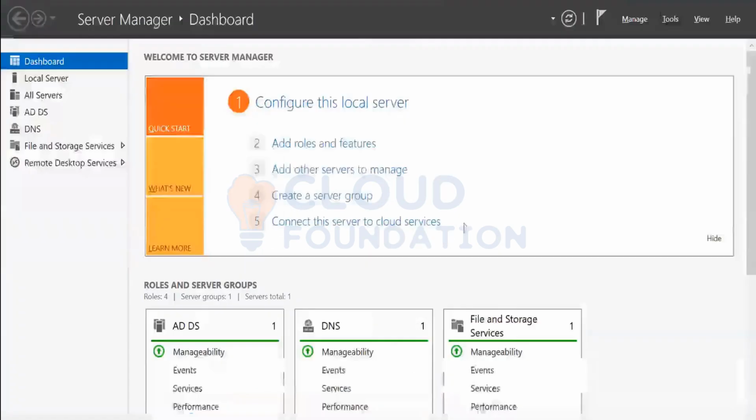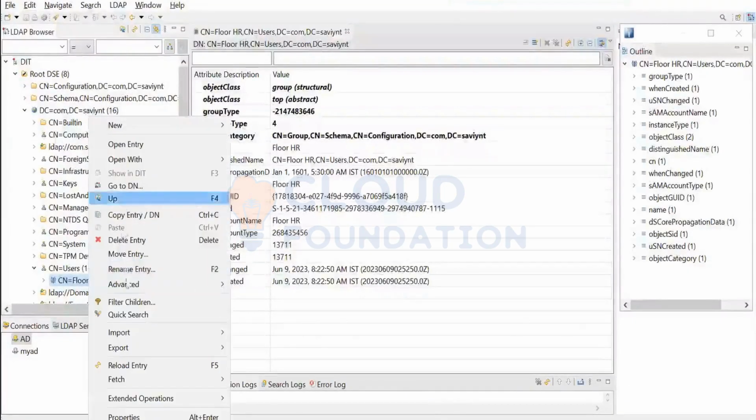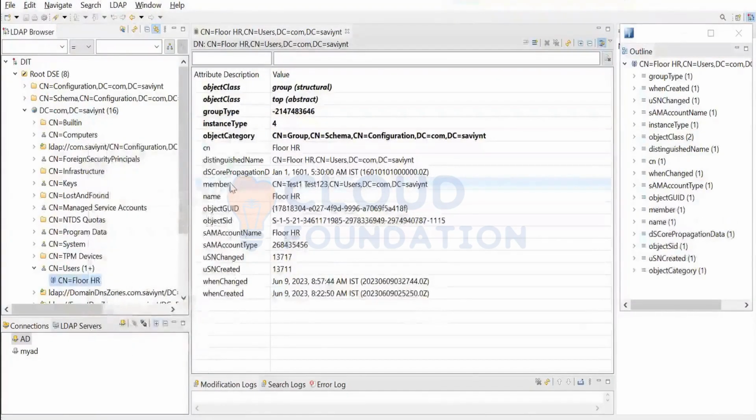Now if I refresh the page, let's see. Reload the entry. We have the member of attribute visible here. We can see it, right? This member attribute.